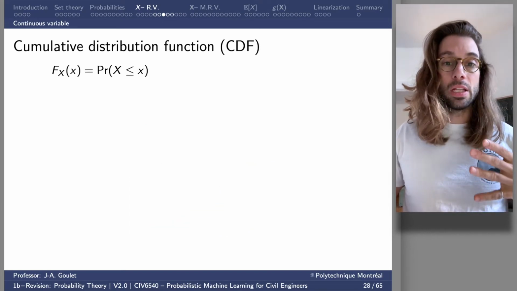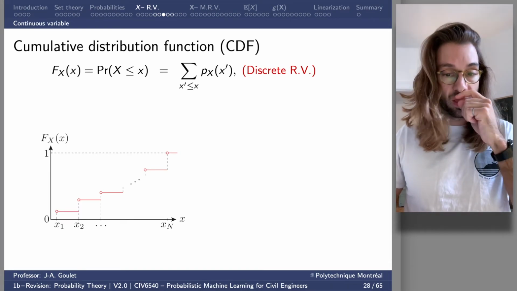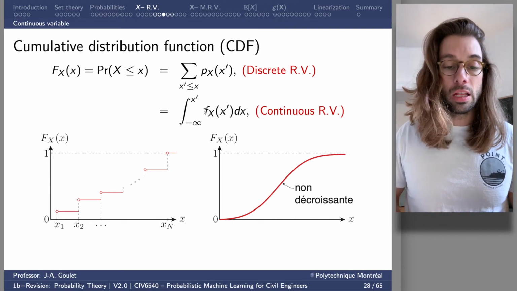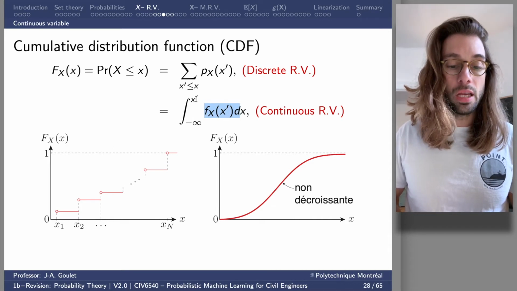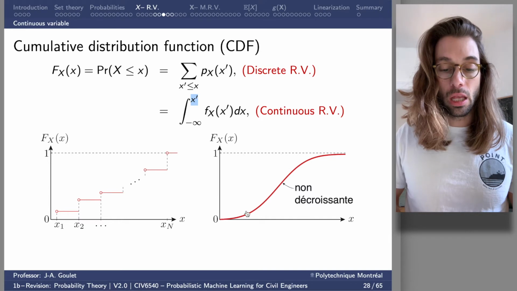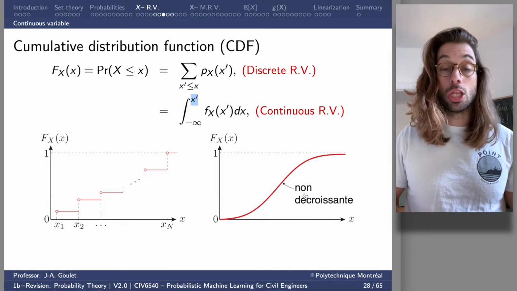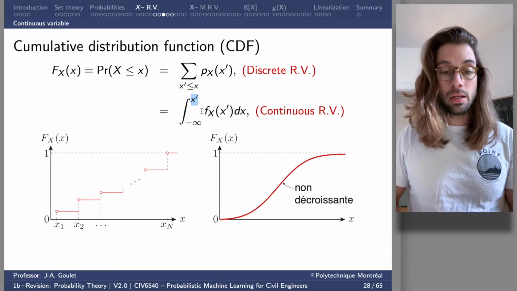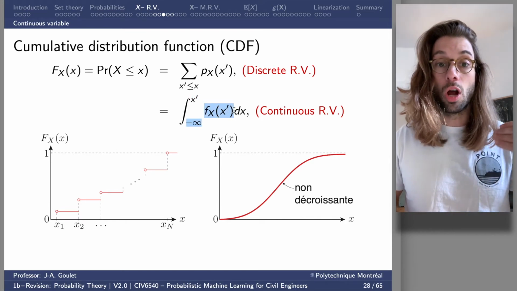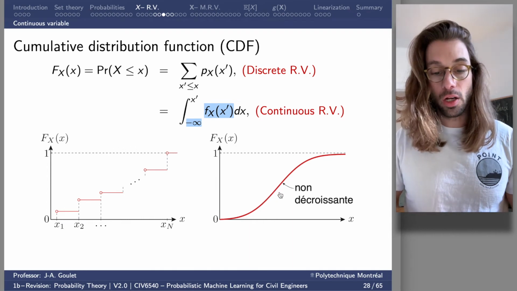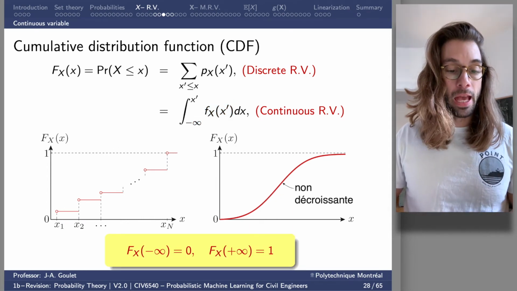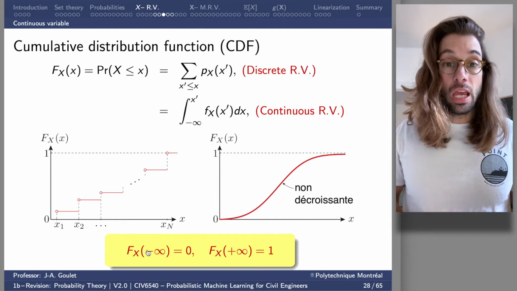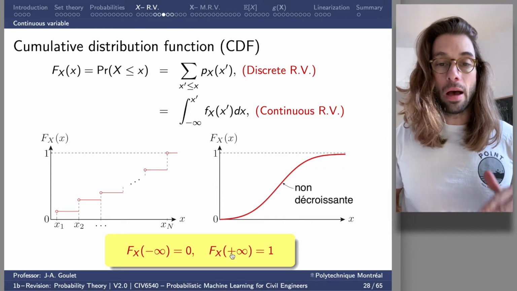So now let's look at the same thing, but for the continuous case. For the discrete case, it was a sum. For the continuous case, now it's an integral, okay? So I'm going to integrate my PDF from minus infinity to a value x prime. This is going to lead to a function that is non-decreasing and goes from 0 to 1. Why is it non-decreasing? Because we are going to integrate something that is strictly positive, so we're always adding something. There's no case where this function can go down. It's always non-decreasing. And in every case, whether we are in the discrete or continuous case, the CDF evaluated at the lower bound is going to be 0, and at the upper bound it's always going to be 1.